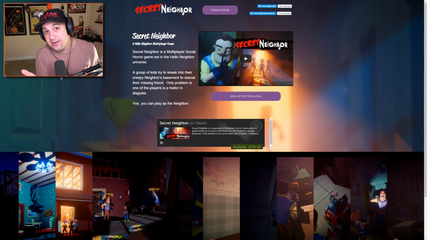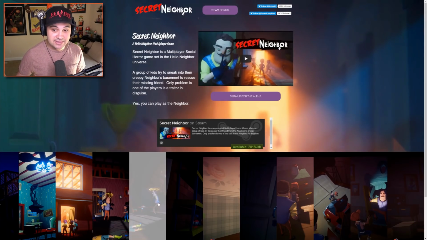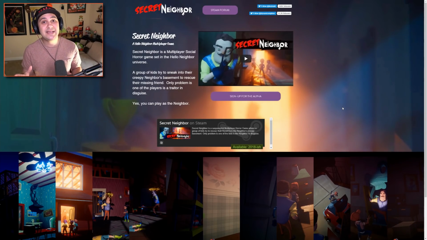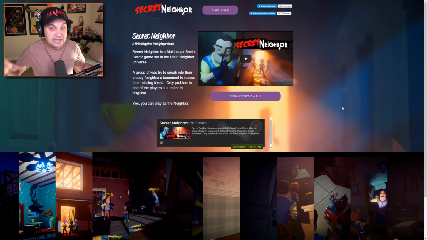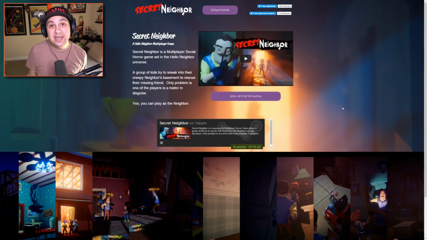So you guys can sign up for the alpha. Just go to secretneighbor.com and you'll find this little button here. You can click it and sign up so that you can try it out as soon as it's available. They said that they're going to start testing very, very soon. I don't know what that means. I don't have any kind of insider information on it, unfortunately, but hopefully they mean very, very soon, like within the next week or so. I don't know. We'll just have to wait and see.